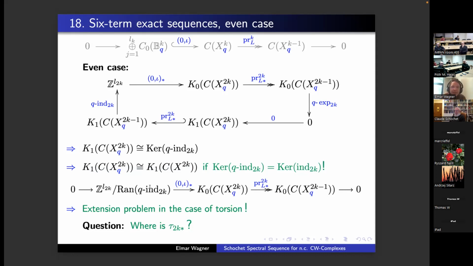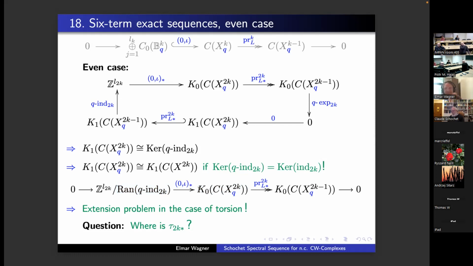But if you look at K0, what I get is an exact sequence. So we can suppose that the range is the same. So this is the same group, classical or quantum. This is the same group, classical or quantum. But if there is torsion, I cannot reconstruct. I have not enough information to tell what is a K0 group of my newly constructed complex. So in the case of torsion, I cannot guarantee that the Q version and the classical version are the same.